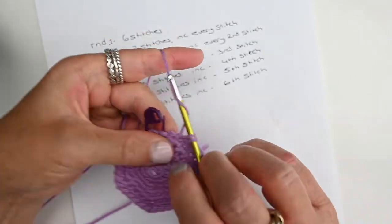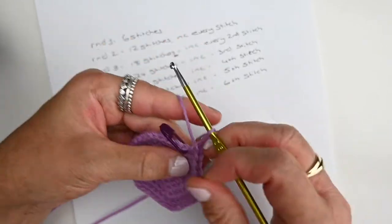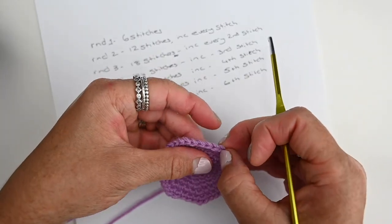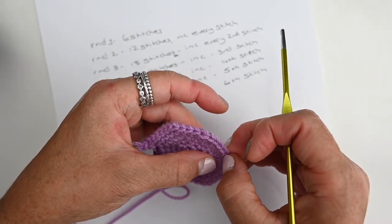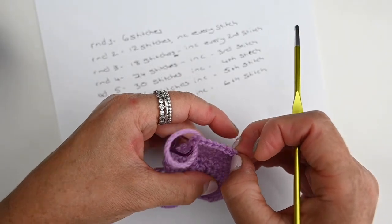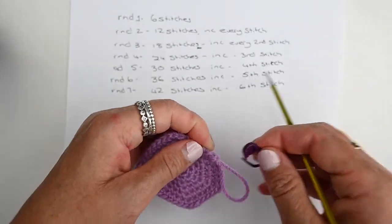And then the last is number two in the last stitch, and now I'll count it. 1, 2, 3, 4, 5, 6, 7, 8, 9, 10, 11, 12, 13, 14, 15, 16, 19, 20, 21, 22, 23, 24, 25, 26, 27, 28, 29, 30, 31, 32, 33, 34, 35, 36. All right, last increasing round for the moment.